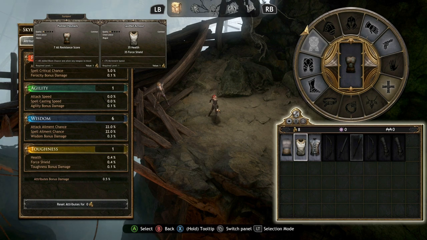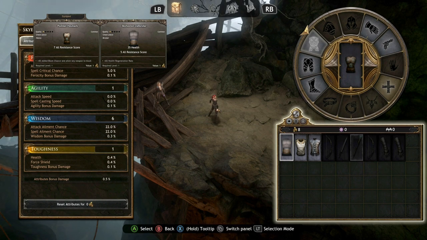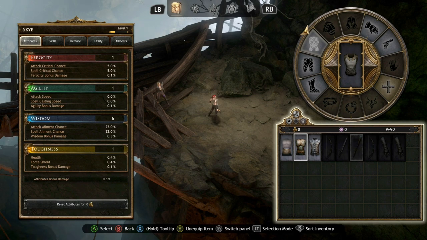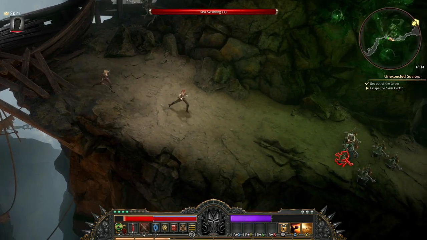So, yeah, you're kind of sacrificing armour for a force field, effectively, I think, for the one that's quick. I don't think it really matters at this point. Should we try that on just to see what it's like for the sake of it? That's got 10 health on it. Oh, that one there's got the Barbarian Defender. It's got 35 health, 5 all resistance score, plus 6% health regeneration rate. Yeah, that's quite sweet as well, isn't it? I'm going to try the thin one just to see what the speed difference is like in moving about. Yeah, it does have a little bit of an impact, doesn't it?